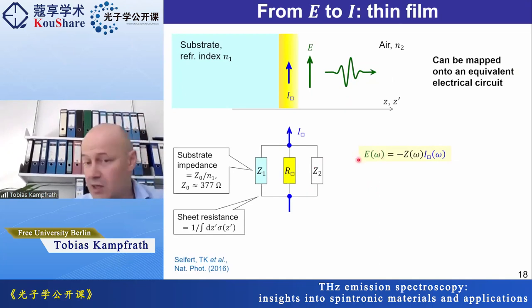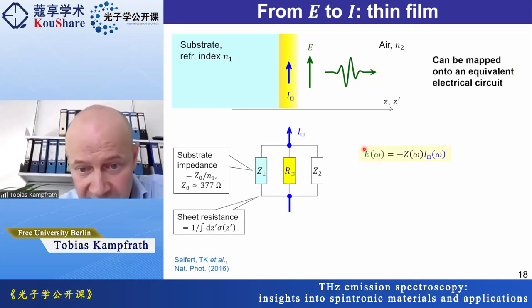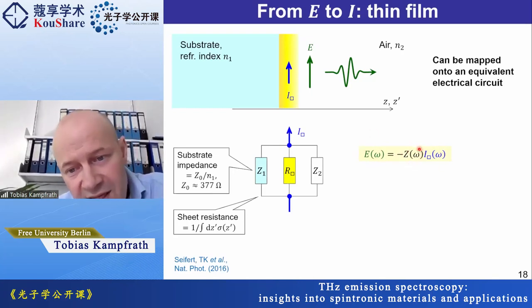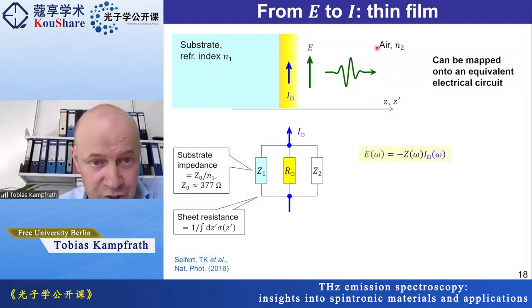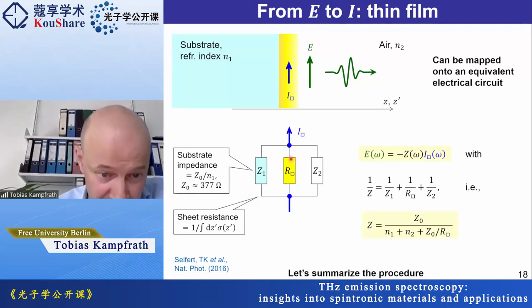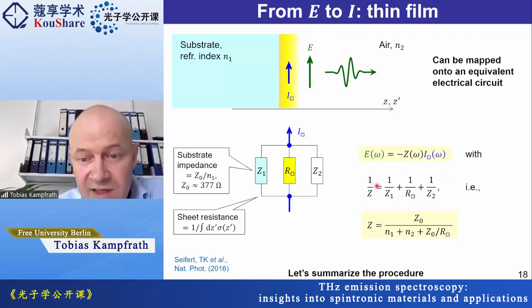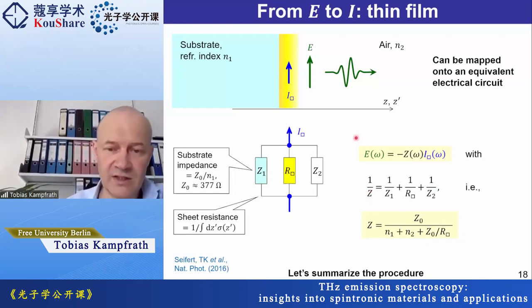So we just take basic electrostatics and we calculate the electric field on the right-hand side by just multiplying the photocurrent with the total impedance of the system here. And the total impedance of the system we can easily calculate because it's simply a parallel connection of resistances. And we know that the inverse total resistance or impedance is just the sum of all inverse impedances. And this is shown here by this equation. You can now take this equation, solve it for Z, and this is then the result that you get. And well, that's the electrostatic view on this problem here.